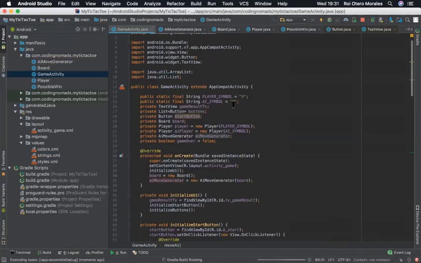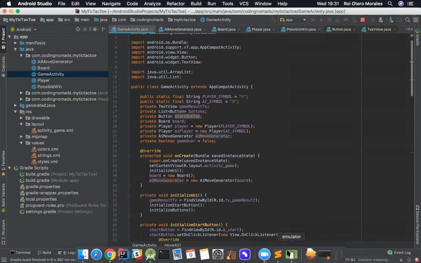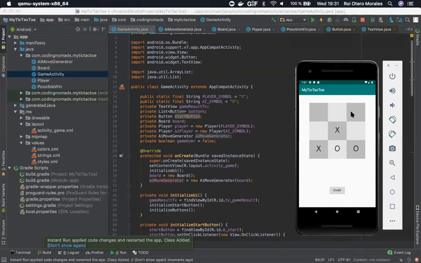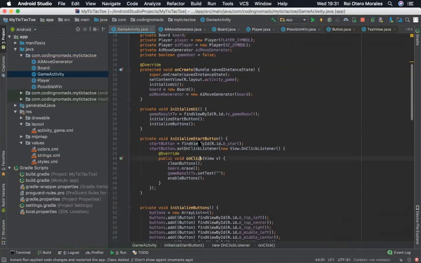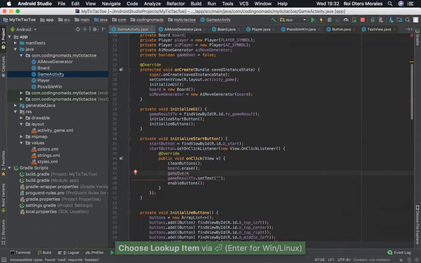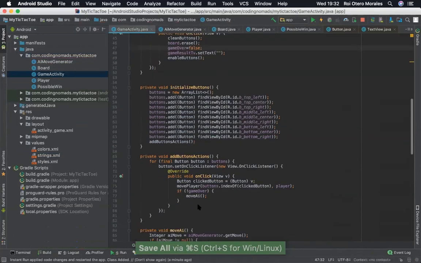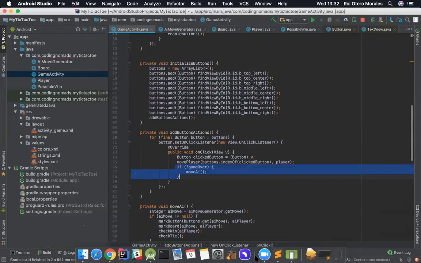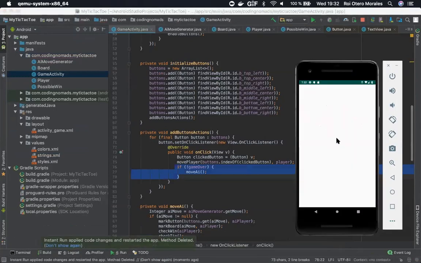Right now, we should have an AI that should be a bit stupid, but it should work. Hopefully, we didn't break how we detect the finish of the game. We go to here, so okay, yeah, I won. Good. So okay, now there is something wrong. When we start, we didn't set up game over as false in the start button. Here, probably we need to set up that. Yeah, because if we start, game over should be false. Because if not, when we reach this condition, AI will not move again if we restart the game. Okay, so let's go over it again.